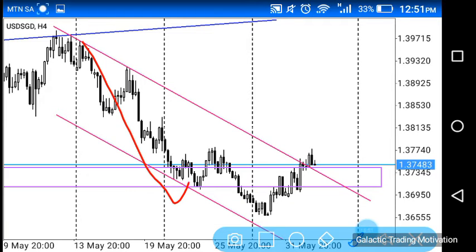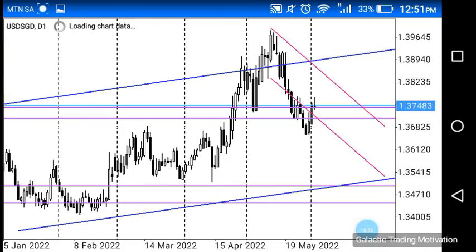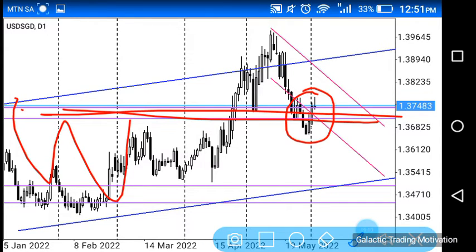Let me go back to the daily chart, right? On the daily chart, we spoke about that huge W structure, which has a neckline here, right? And I said that we should be looking for a buy opportunity here, because the neckline of this W structure also is in line with one of the key Fibonacci areas. I think it was the 50% Fibonacci retracement zone.